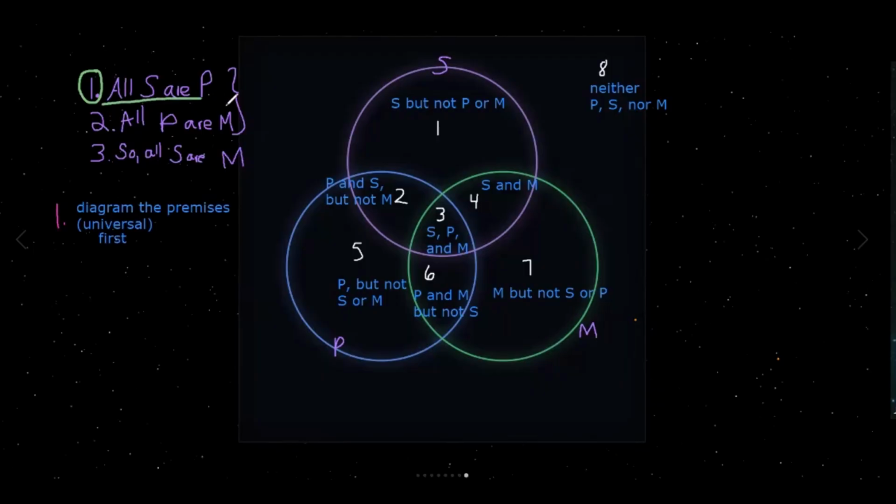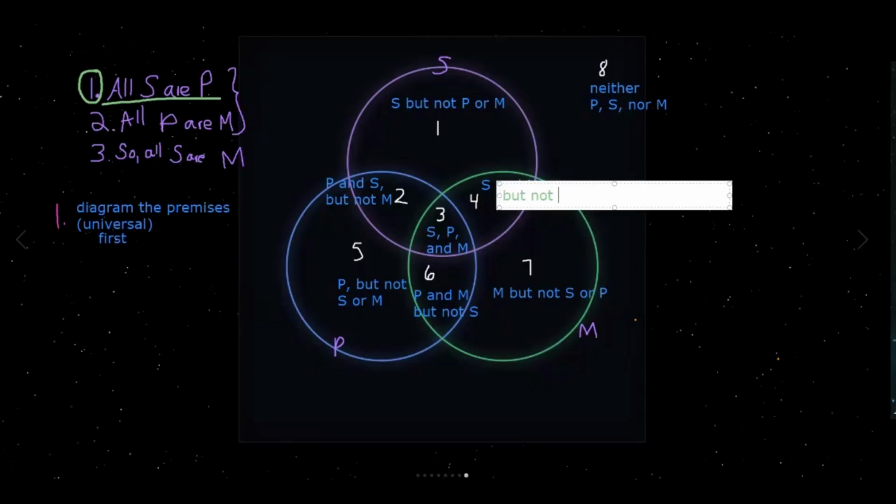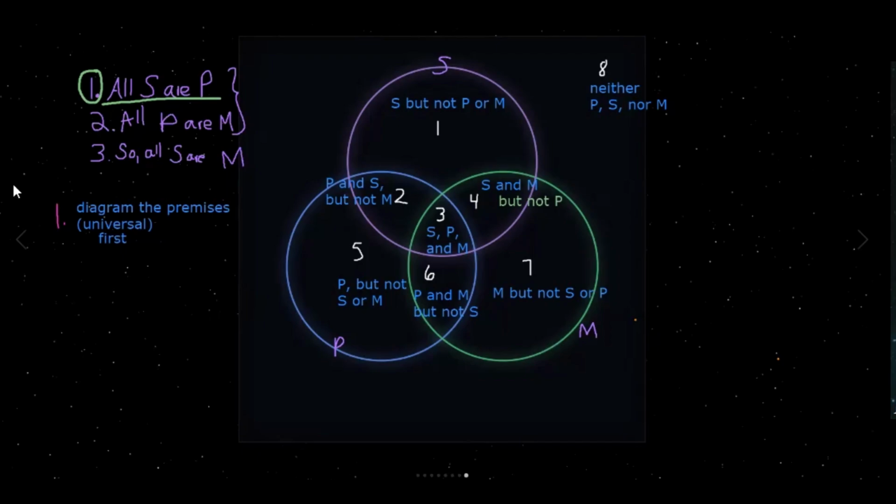So going back to diagramming, premise 1 tells me that all S are P. What does that tell me? It tells me that some regions of this map are going to be empty. Which region specifically? Well, if all S are P, then any region of space in which something is S but not P, and I'm noticing I forgot to write that here, because look, it's outside the P circle, becomes shaded because that region must be empty. Remember, shading means it's empty.